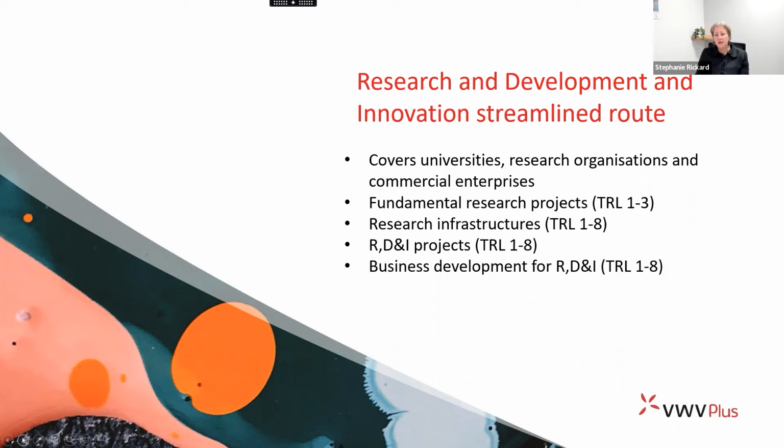So what the draft does is it talks about the categories of research and development that will be contained within the streamlined route, and talks about the conditions. But it doesn't give a lot of the actual finer detail. So the important thing to note is that you're only going to have to use the streamlined route where a university or research organisation is carrying out an economic activity.